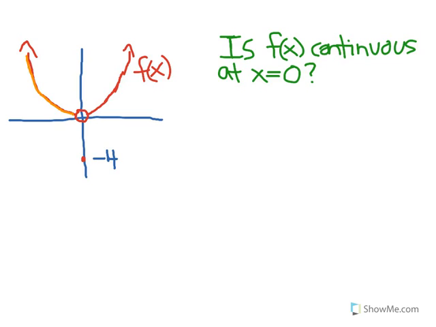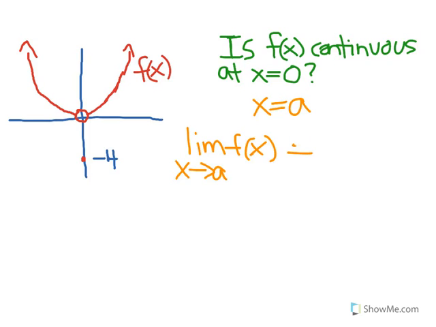So that's the easiest way to think about it, but how do we go about actually proving this algebraically? There's one quick rule to know if a function is continuous at a point. Let's say that point is x = a. In this case it's 0, but we'll just call it a in general. It is continuous if the limit as x approaches a of f(x) exists and it equals f(a).